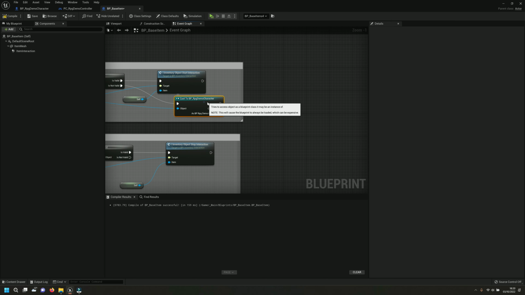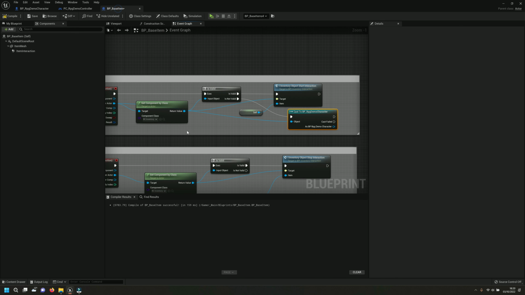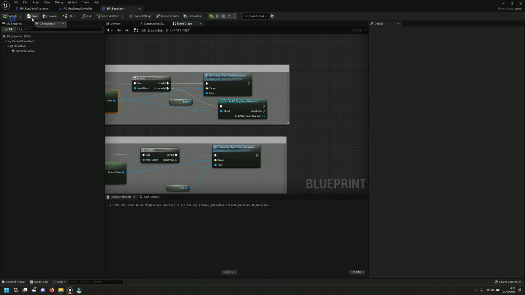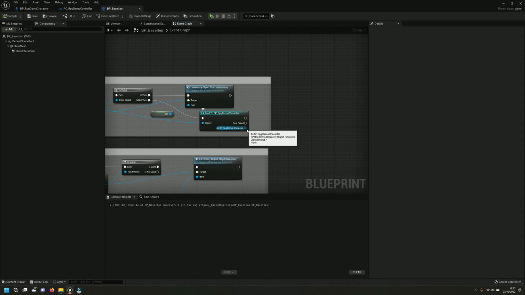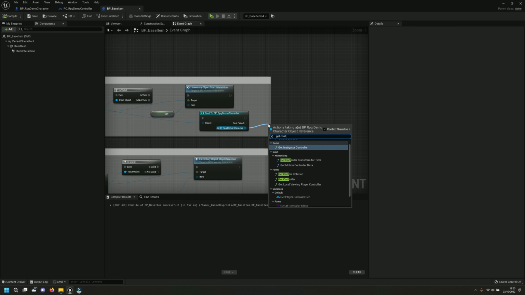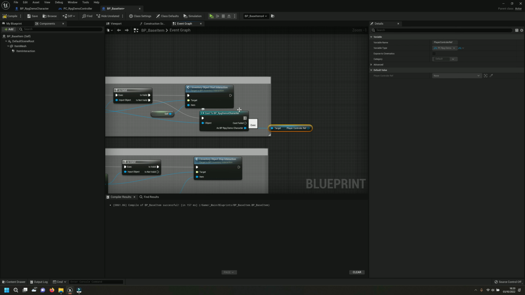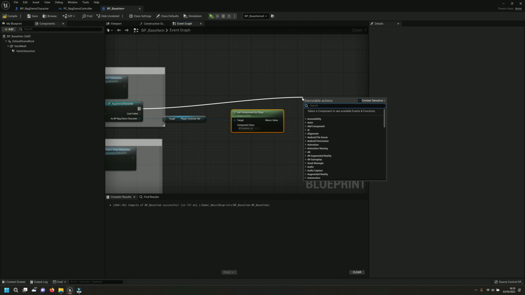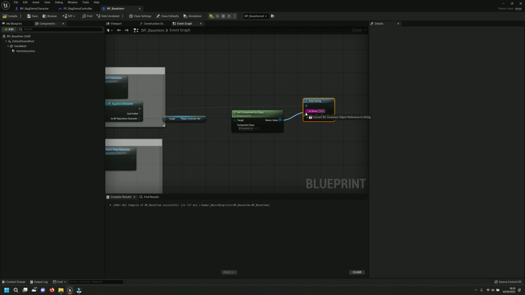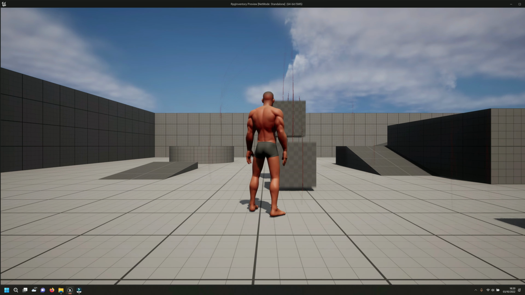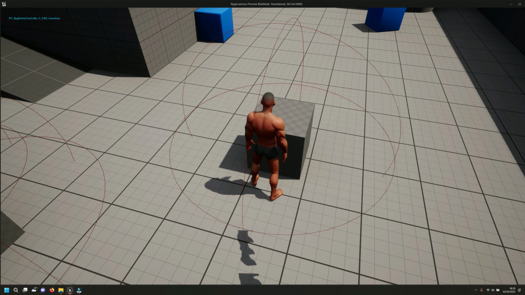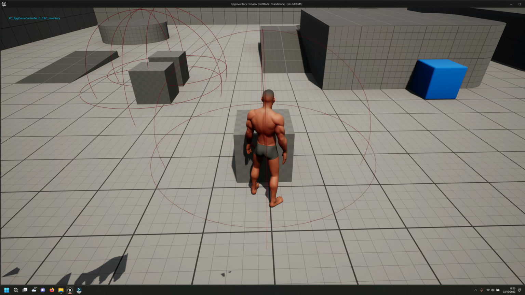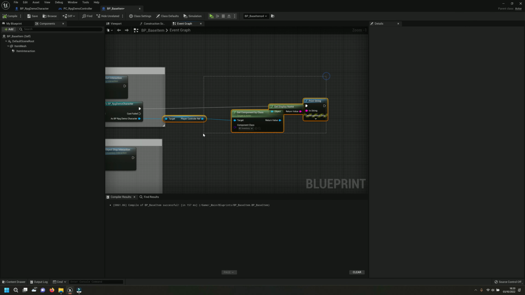So what we're going to do here is, if this actor, for some reason, does not have this class attached to it, we're going to say, oh, please check the controller. So let's get controller. And then we can also check if it has these components attached to it. So we're going to do a print, and we're going to do hello. Let's see if this actually works. So if that works, we can make this a generic thing. So it's not working at the moment. So we're going to do it a generic way then, right?